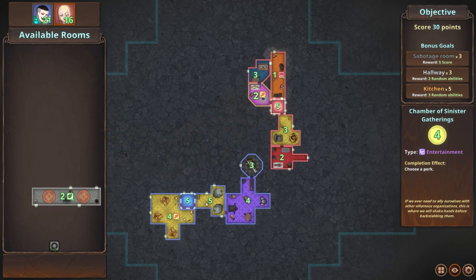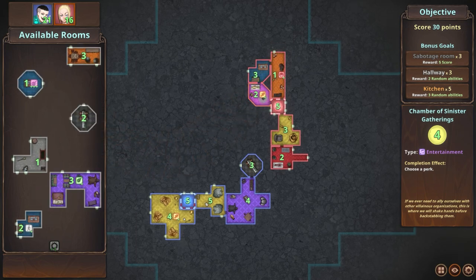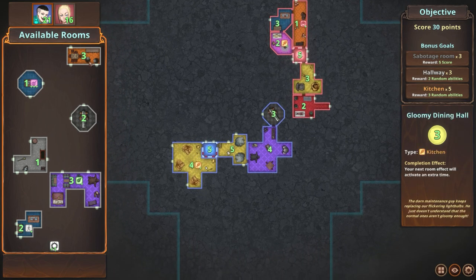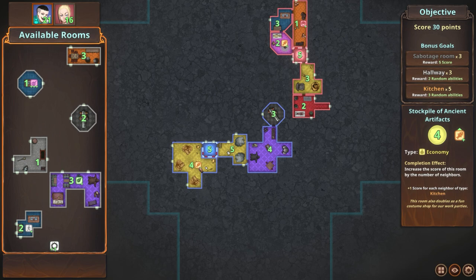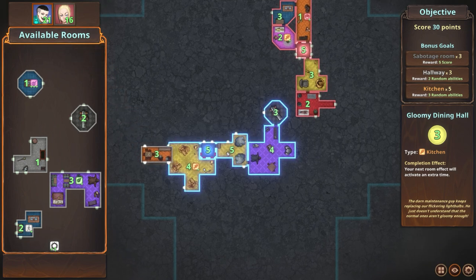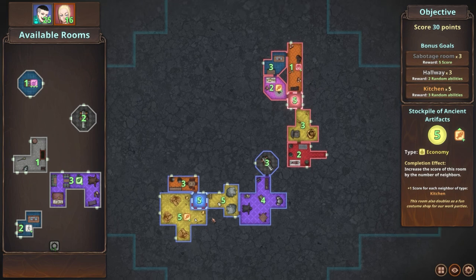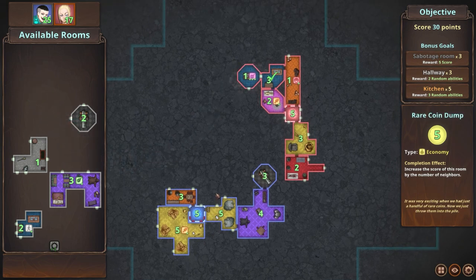They're now going to place that one. That's going to give them the completion bonus back to us. We have this one here. It's an economy type of building. It's a stockpile of ancient artifacts. But plus 1 score for each neighbour type of kitchen, so we do have a kitchen there. When it says neighbour, it doesn't mean you have to connect it up like that. It means as long as it's, like, say, like this, because it shares a border. So it's fundamental to understand that.